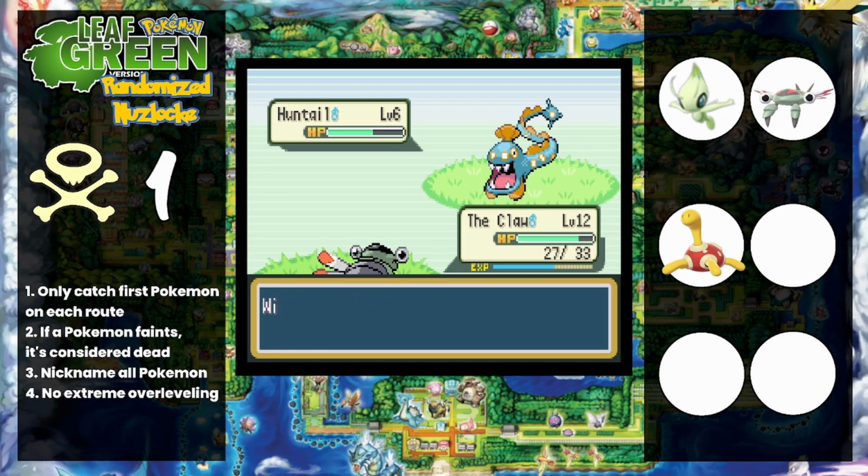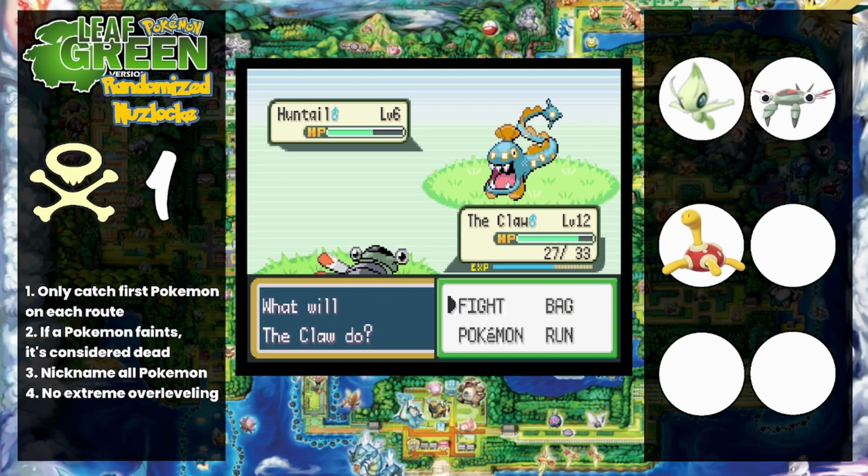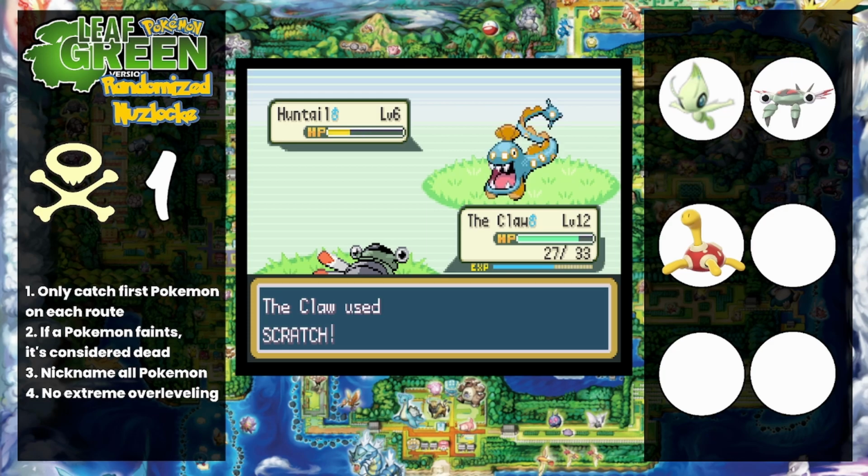Our next encounter is a Hoothoot. I start off with a scratch, comfortable that knowing a second scratch should... God damn it, the Claw! You weren't supposed to crit! Well, I guess that's our encounter for Route 4. On to Mount Moon.